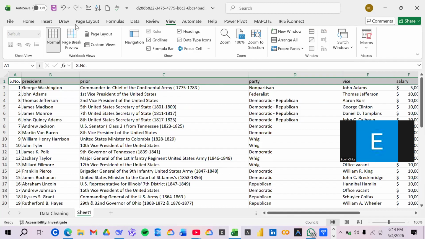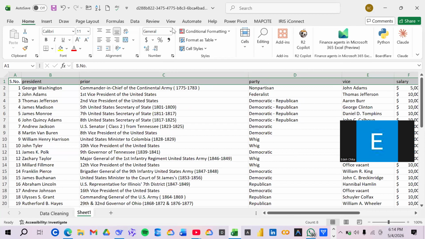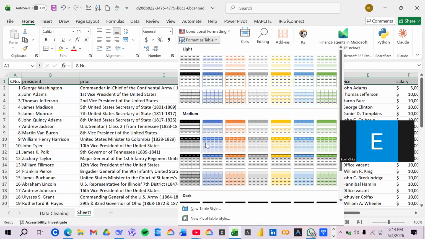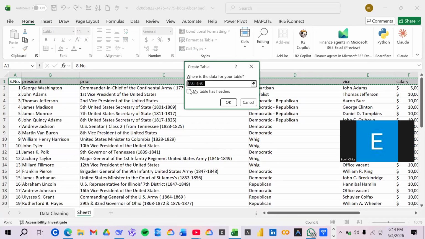So as I was saying, I want to format it as a table. I don't just want it to stay like this. I pick this, and I want my table to have headers.